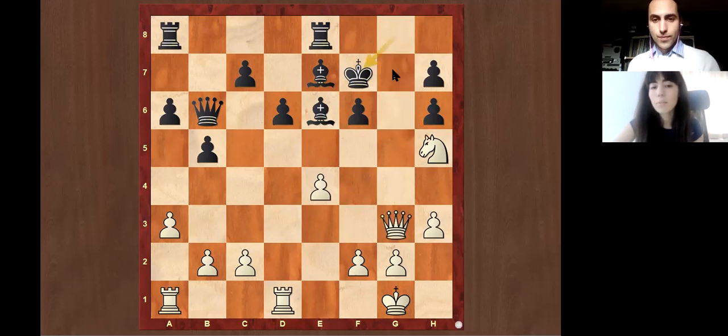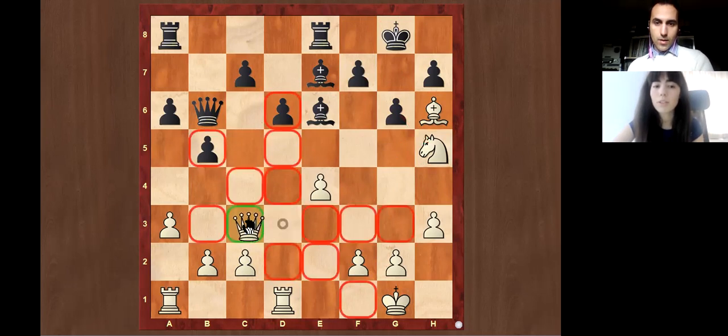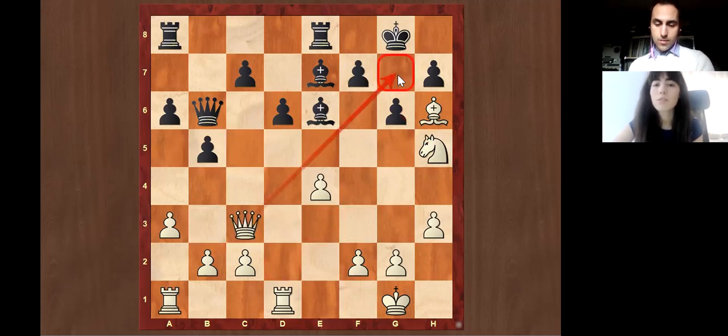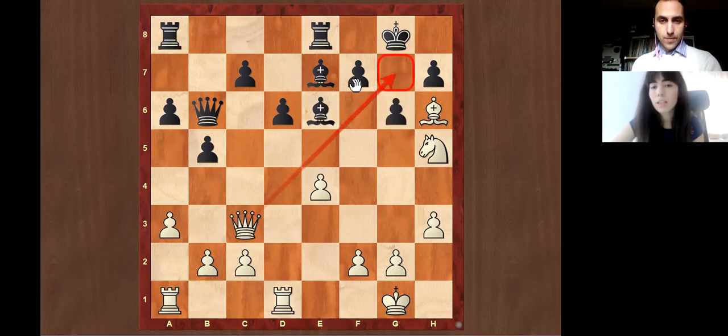Okay, so it means he can't take, but he can also play this. So he attacks our knight, but we don't need to think about this knight. It's much more important to bring the queen to the focal point, right? Yes. So now he can't take our knight because this is checkmate on the focal point. On the other hand, he can't play f6.